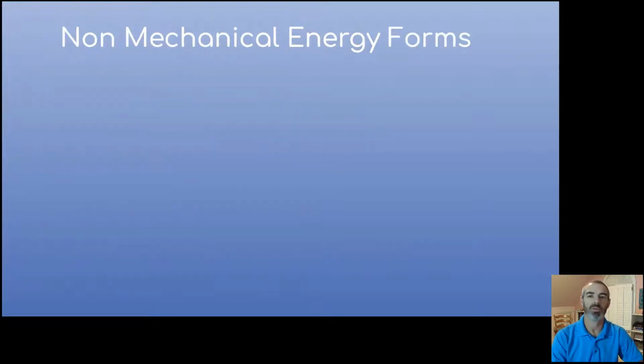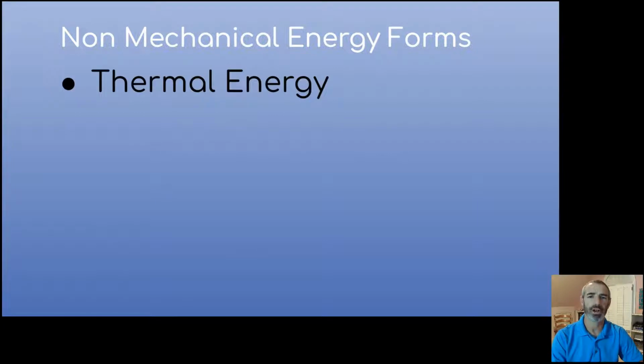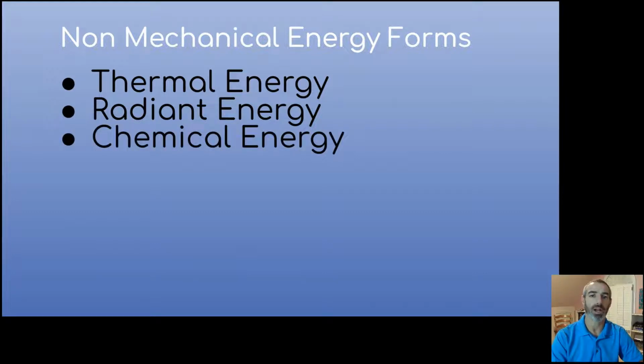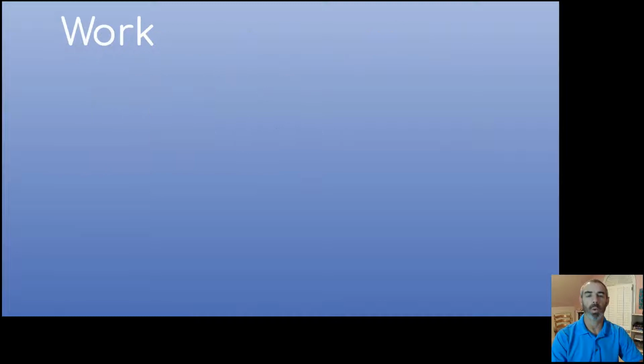There are also non-forms of mechanical energy. Here's a couple examples. Thermal energy, which is heat. Radiant energy, which is energy we get from the sun. Chemical energy, so you have chemicals you combine together and a chemical reaction occurs that had stored chemical energy. And then sound energy, something you use every day where vocal cords vibrate, causing pressure waves to travel through the air to your eardrums.